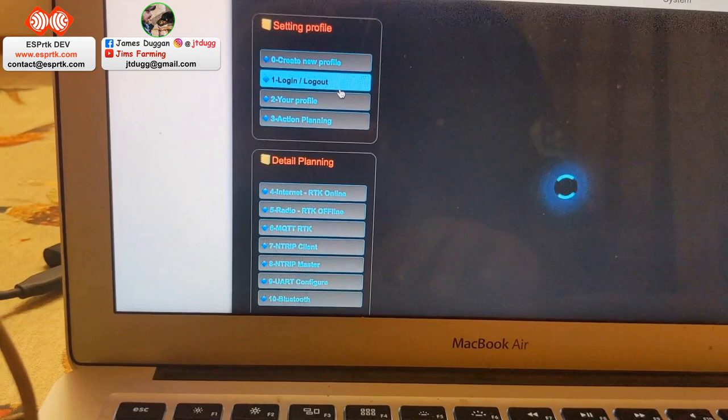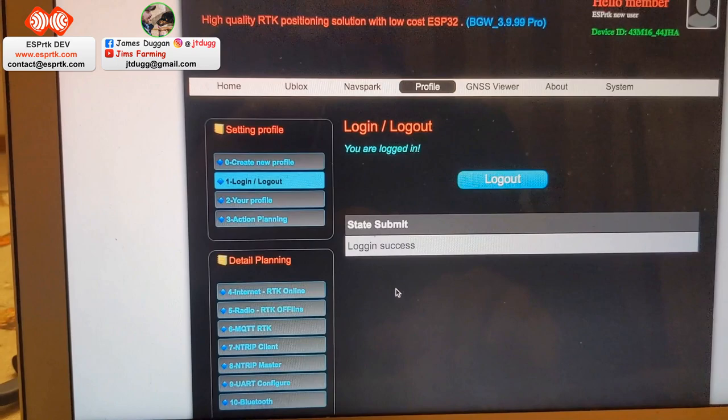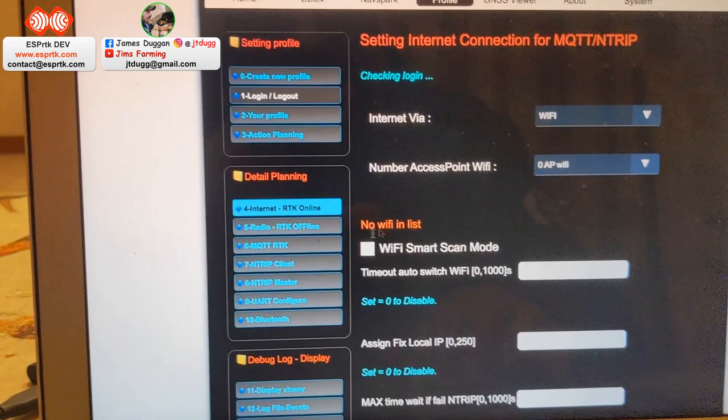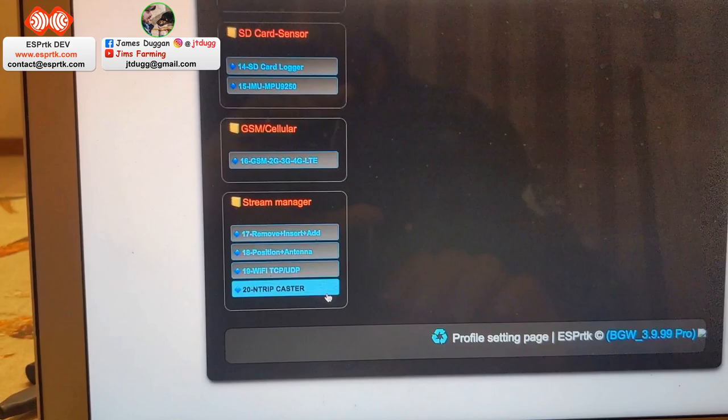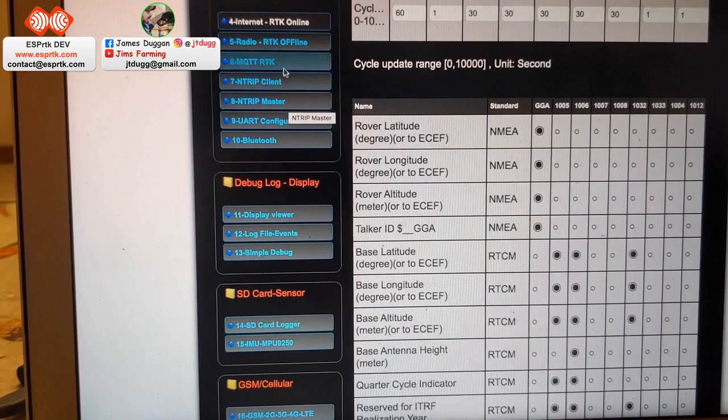Login name, and through this here we can control everything, basically internet and how it connects, all sorts of stuff like that. NTRIP caster settings, position settings, all sorts. So all the messages that it sticks out, and whatever mode you want it in.